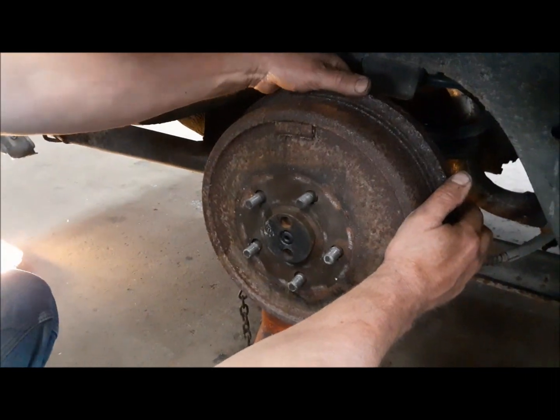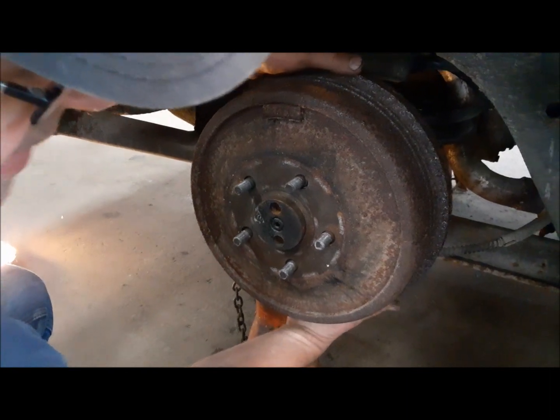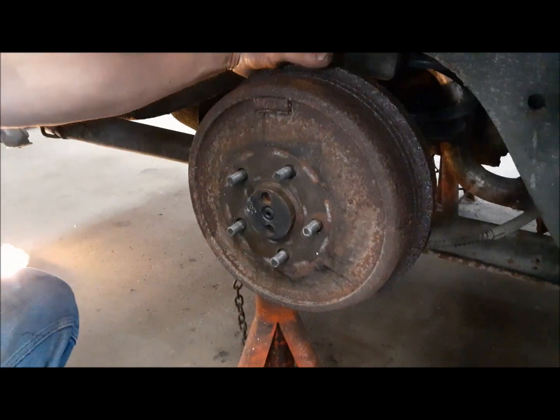I'm going to get under there and see if I can get the plug out of the bottom and see if I can back the adjustment off a bit. If not, we'll just beat her off.